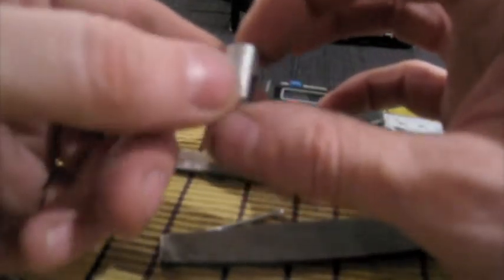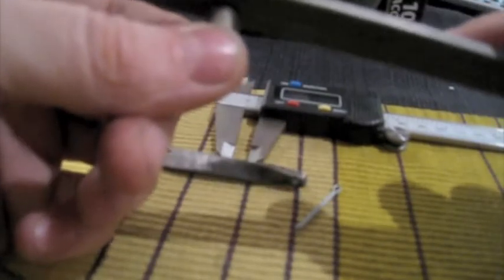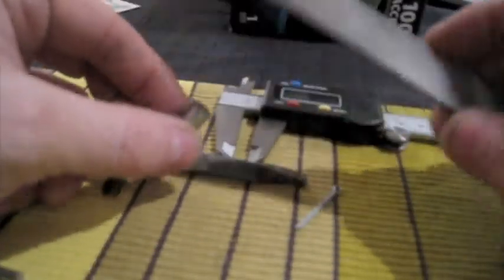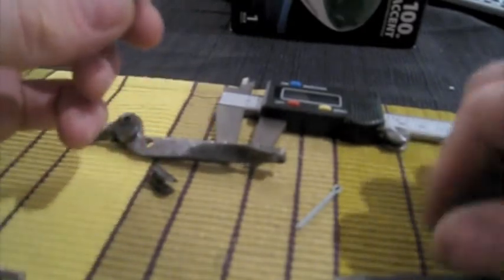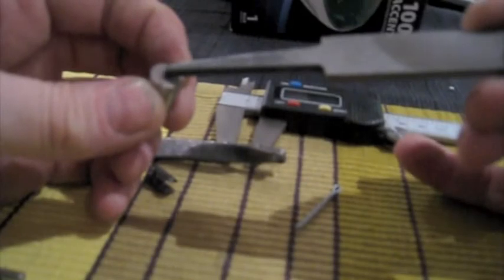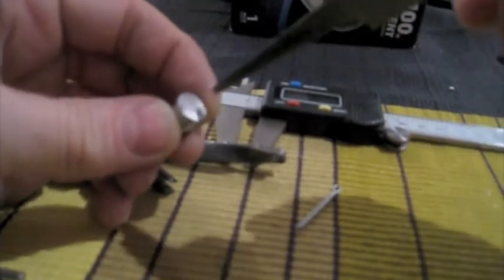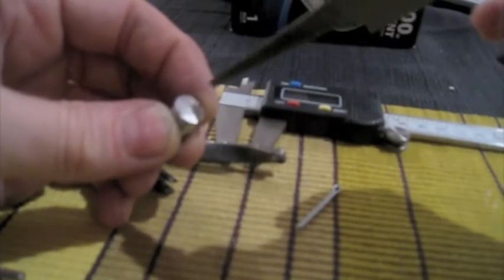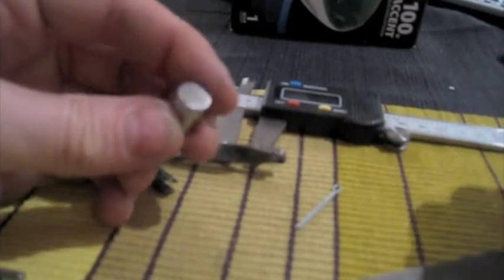I left this just ever so slightly taller than 7 millimeters because I knew I would have to dress the face of it. This is kind of a jagged edge here, and you can see it's not perfectly flat, and I'll dress it with the hand file. So the next step with this is to find a nice fat ball bearing and drill a hole right here, drop that ball bearing in there, and then pinch the sides of the metal by pounding one here and one there, little divots that'll mushroom out the metal a little bit and hold the ball bearing in place.